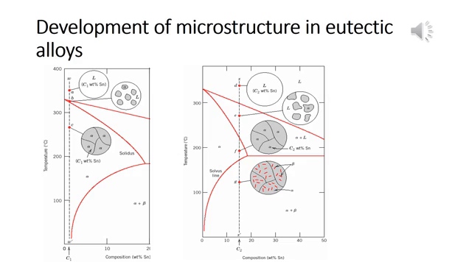where the composition of the liquid is C2 tin, and if this is cooled to point E, then the phase will now consist of alpha and the liquid phase, and the composition can also be determined using the tie line. And then if you move further to point F, at this point we have the composition C2 of tin for the alpha phase, and at the bottom at point G we now have our solid phases alpha and beta having a composition of C2.